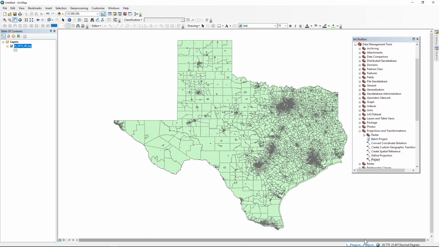And so that we know it's running. It's probably going to take a little while, especially if your computer is really slow, because there's a lot of block groups in here. There were only 254 counties, but there are so many block groups within Texas that it's probably going to take a while for your computers to load it. And then finally reproject it. And when it reprojects, I'll show you the two different ways of checking that projection.